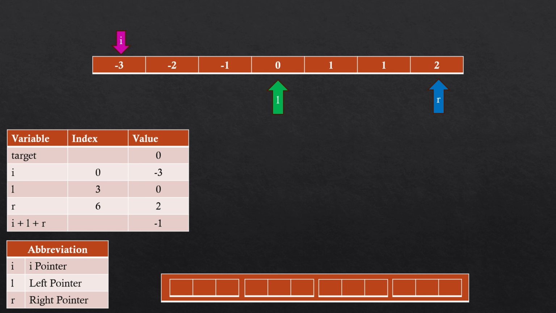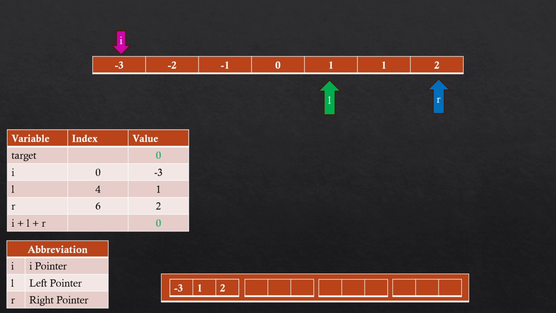and now we have index 3 for L. At index 3, we have value 0. If we add it, we get -1. -1 is smaller than 0, right? So we are still looking for our desired pair. Again, I will move this.